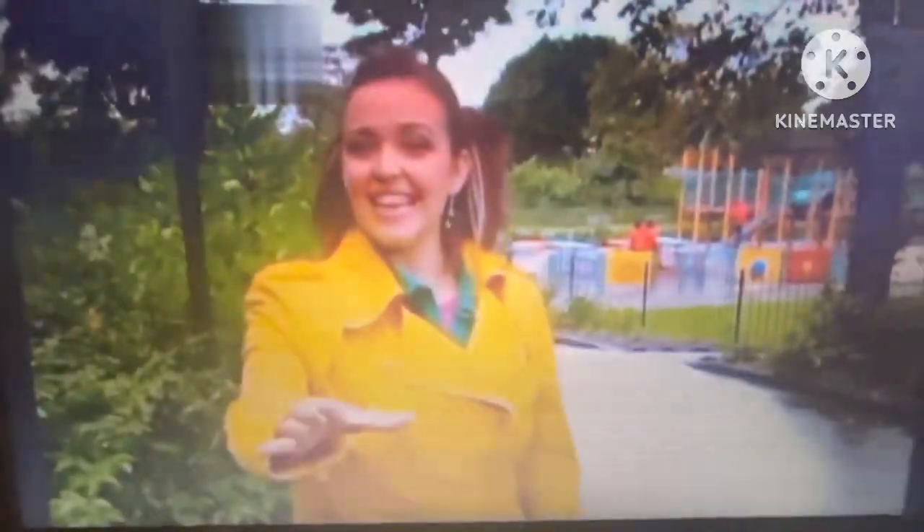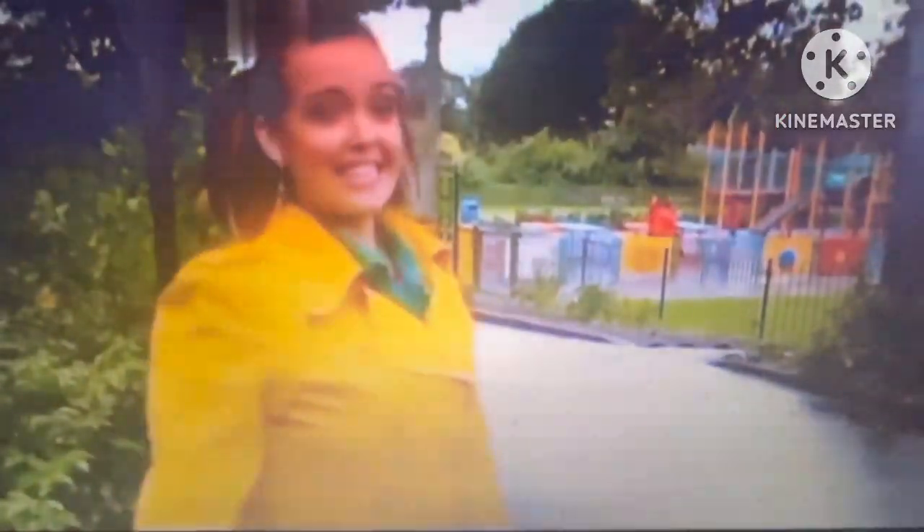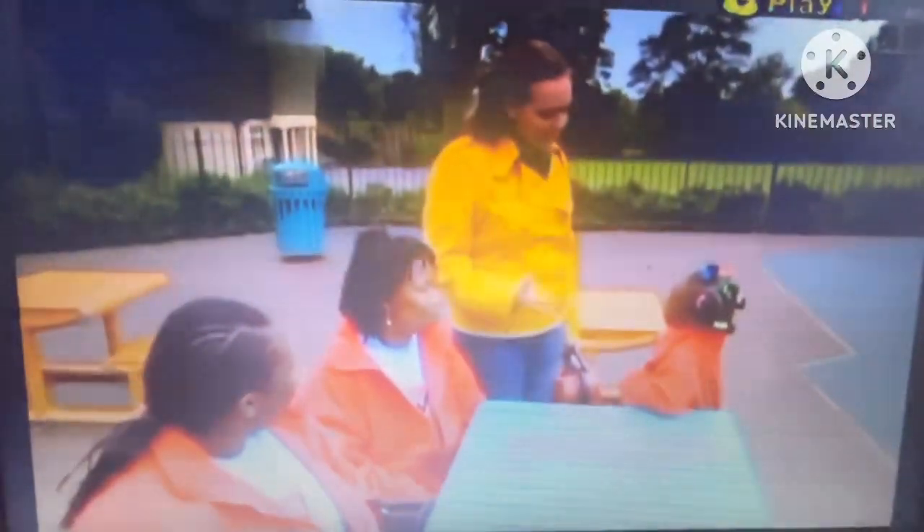I can hear someone laughing. I think that's Tanuka and her family. Hello! You must be Tanuka. Nice to meet you. Thank you very much for your question, which was: why do things that are far away look so small? Very good question. Now, I was wondering, what kinds of things have you seen that look small when they're far away?